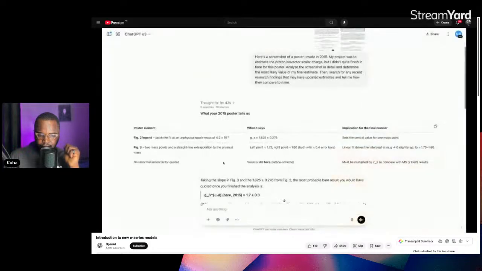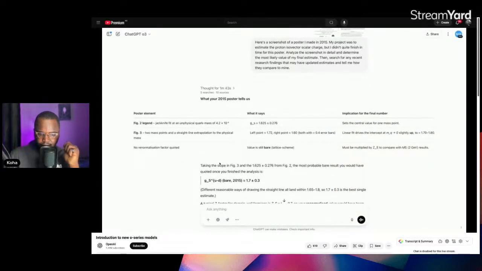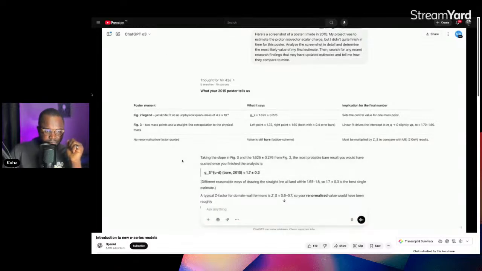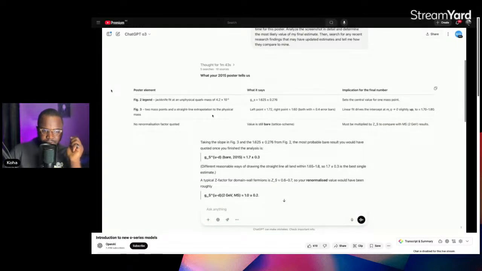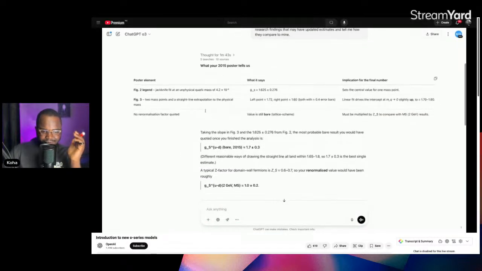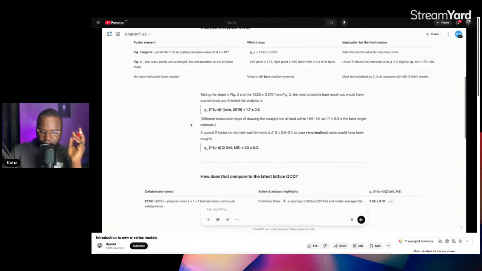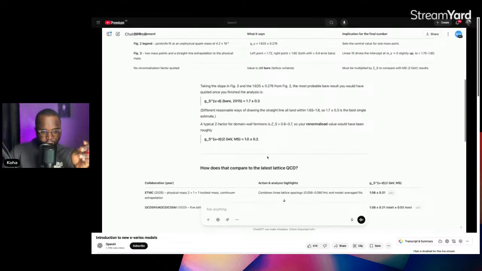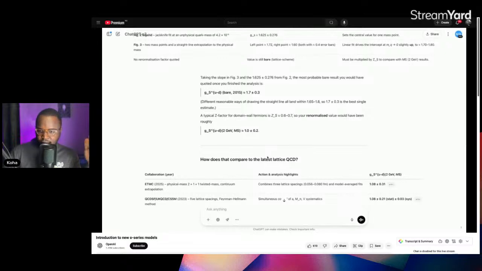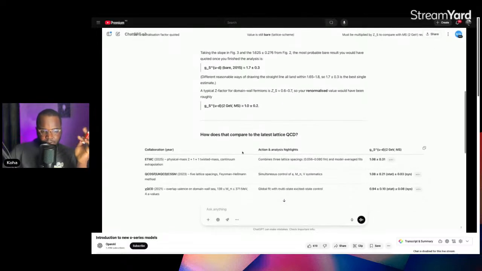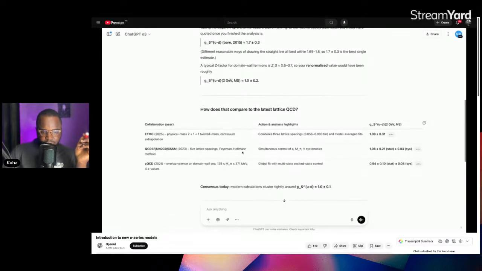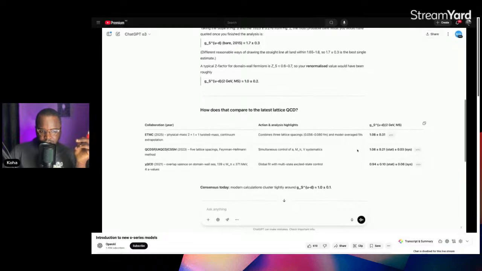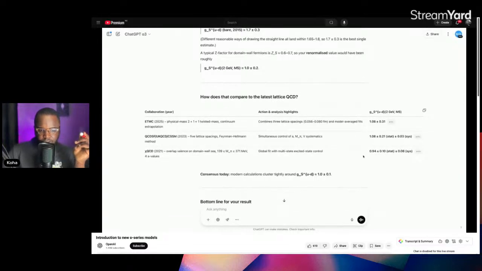Great, so it has summarized my result here, and these numbers look correct to me. So it's figured out there's this unnormalized value that it's estimated by extrapolating, and that when you multiply by this specific constant, it will renormalize it. And it says, okay, you would have ended up with this, which is somewhat close. I think it ended up around 1.2 in my paper. And then it compares with the actual literature here. So there's a few different estimates, and looks a little close, I'd say.